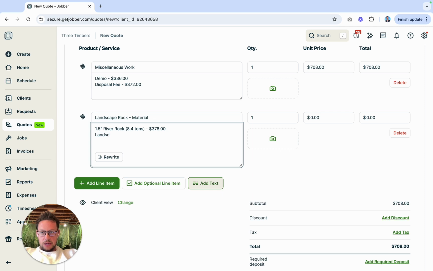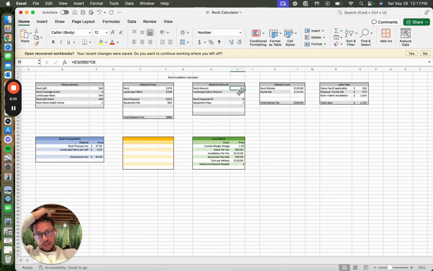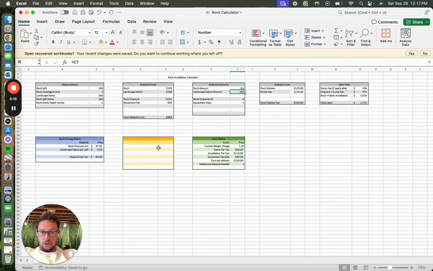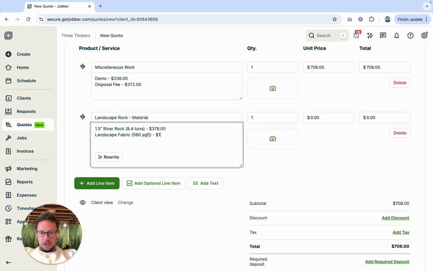Landscape fabric. So you can see with these, I do put in the amounts, and it's nice for the client, but also when I convert this into a job, it's nice for our guys to see how much material they're getting, and we don't have to talk about it later. So this just shows up where they get landscape fabric, they get that.